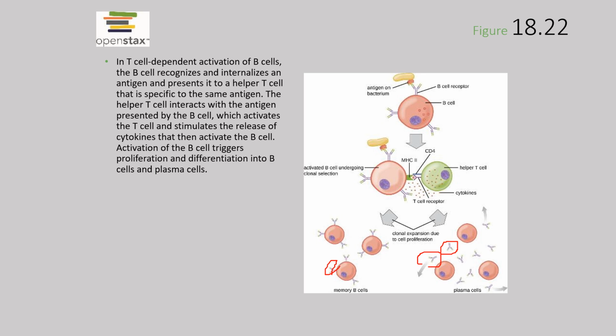It detects, oh, here's a foreign substance. How did it know it was not part of you? It's because it did not have your MHC1 complex. It looked different. So it knew, oh, this is something that's not part of you. Let me destroy it. It pulls, in this example, that little red circle from the surface, and it presents that on the surface of its cell, which is why it's called an antigen presenting cell. And it's like waving it around. Here, guys, this is what we are looking for.